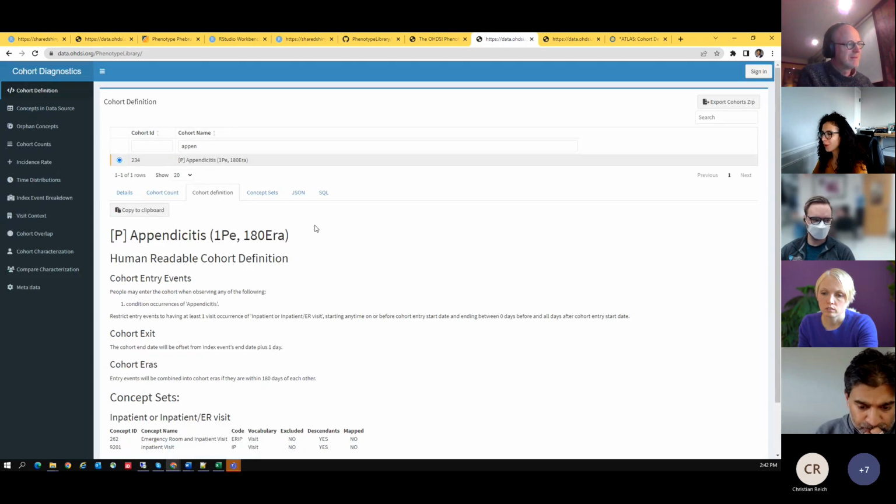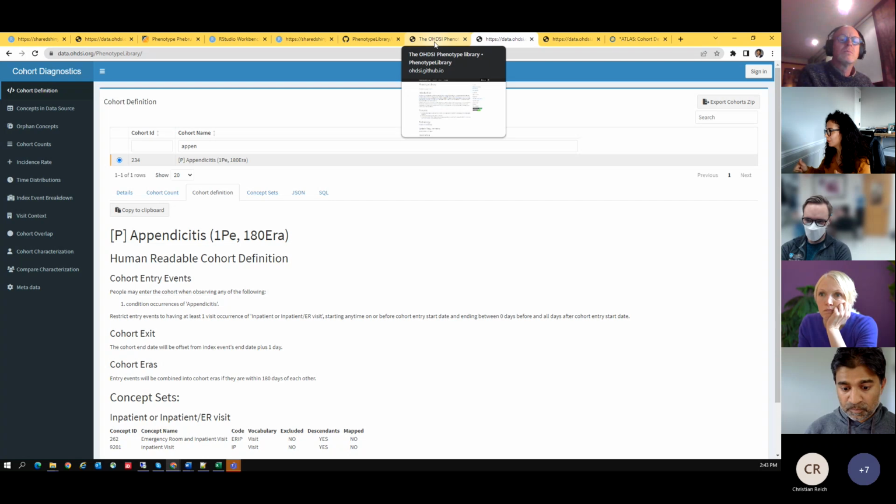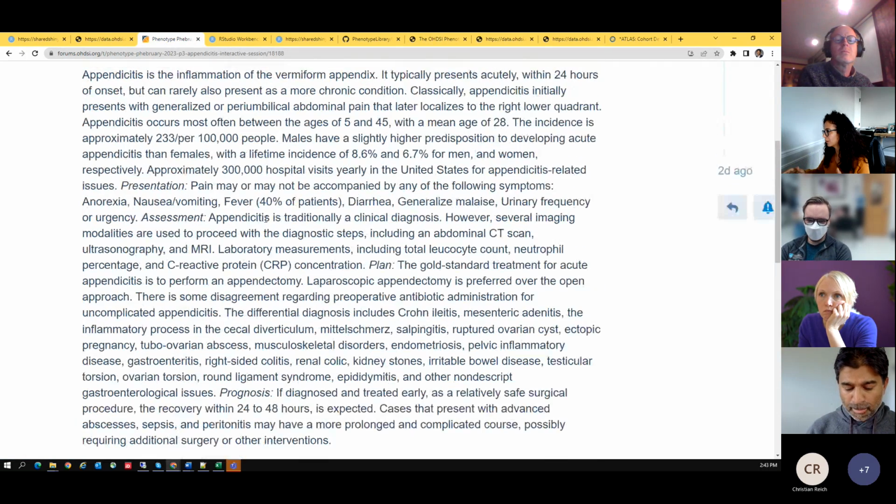Okay, so so far, do we all agree that the clinical idea is clear, that it's appendicitis, not restricting to anything specific under that umbrella? This is the target. Do we agree that his clinical description clarifies this? Should I give him full points for clinical description as a reviewer? It's clear and unambiguous.